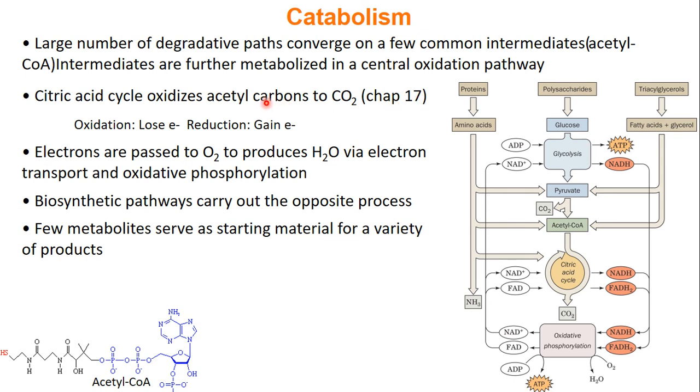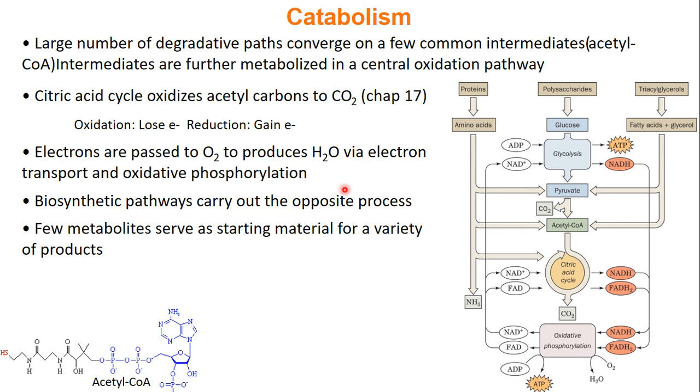But basically, you take these acetyl carbons and you make carbon dioxide. That's why we breathe out carbon dioxide, because we make it in the citric acid cycle. The citric acid cycle is doing redox reactions. So from general chemistry, you want to remember the acronym OIL RIG. Oxidation is loss of electrons, reduction is gain of electrons. So we have a bunch of redox reactions happening in the cell. And these changes of electrons is how we generate energy. And we're going to look into this more in depth later on.